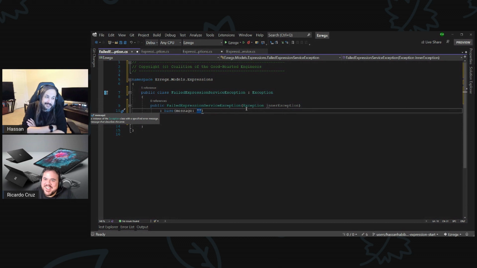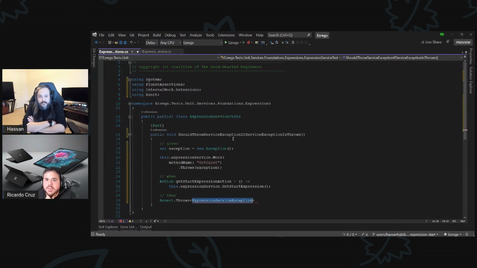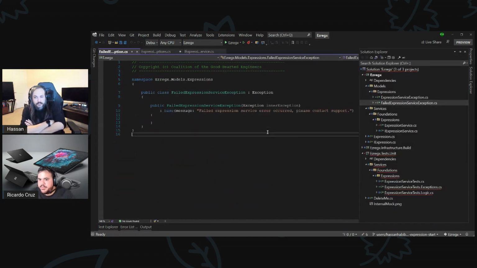Failed expression service error occurred. Contact support. That's it. Please contact. And then don't forget to channel the inner exception and that failed expression exception.